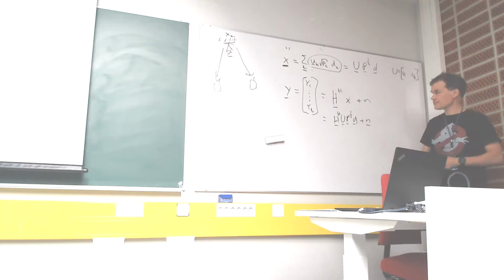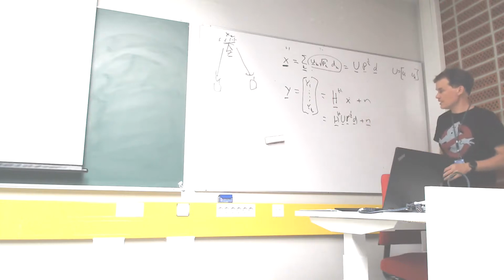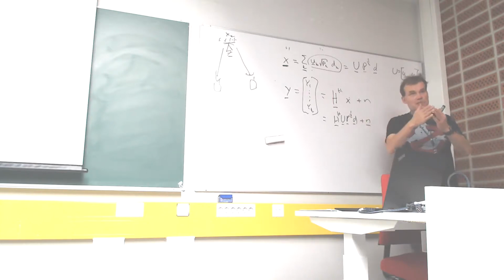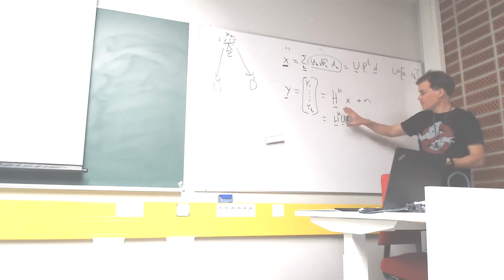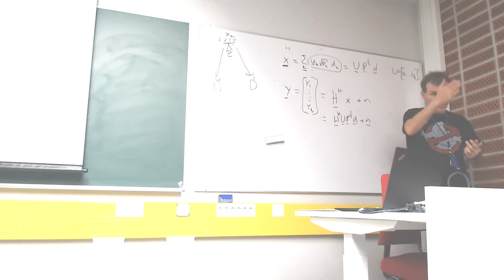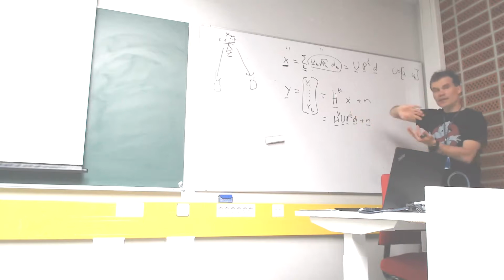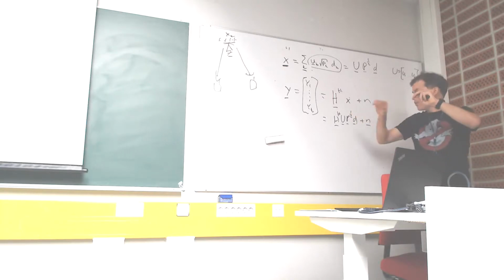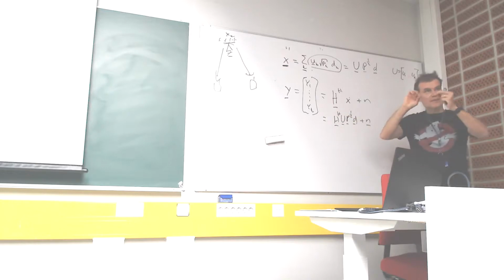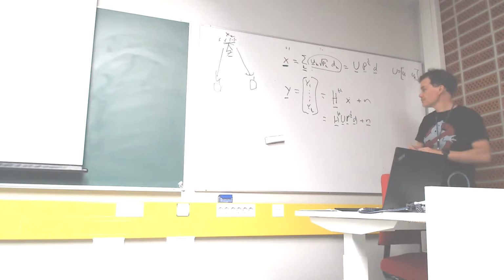So why we use this H Hermitian here is just to use the same channel as in uplink, which was just H, where one column corresponds to one user. Now we just take a Hermitian of that matrix. Now one row of this Hermitian matrix corresponds to one user in downlink.